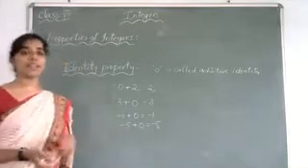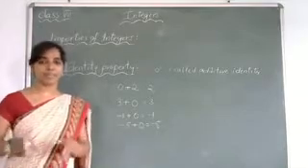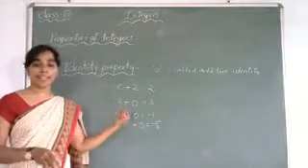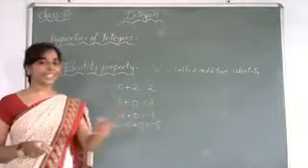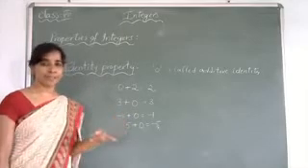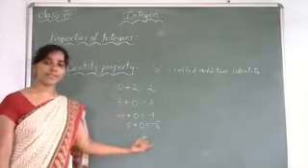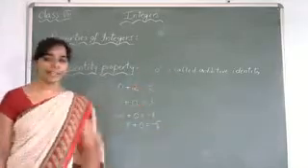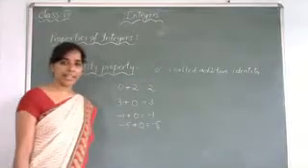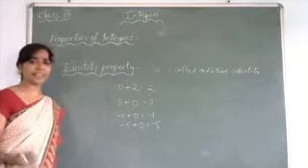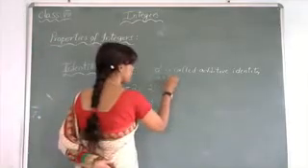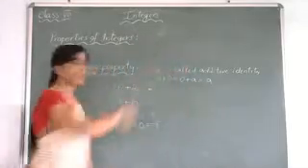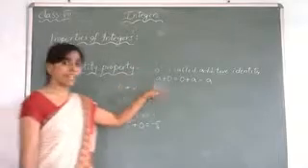Then whole numbers: 0 is there, so the identity property holds for whole numbers. In the same way, integers also have 0, so the identity property is satisfied for integers also. So 0 is called the additive identity. What is the general form of the additive identity property? A plus 0 equals 0 plus A equals A. Here 0 is called the additive identity. This is the identity property under addition.